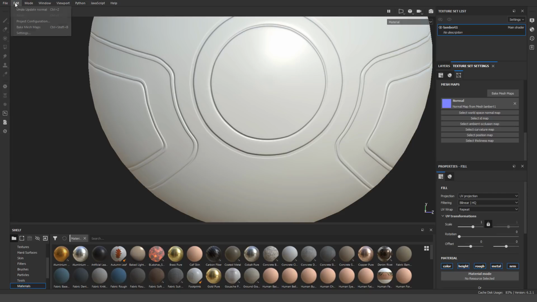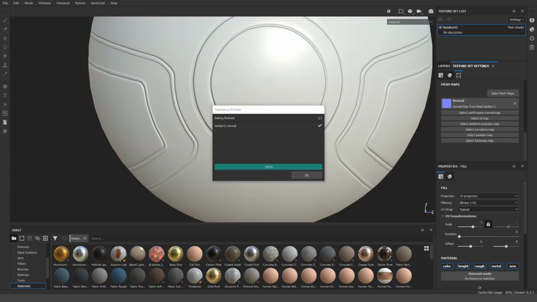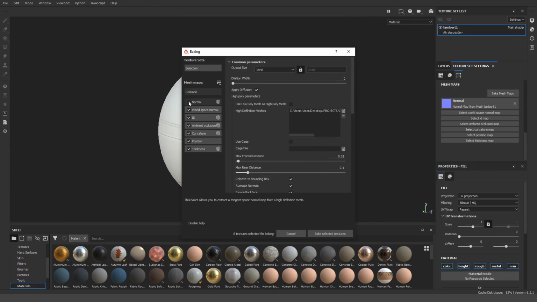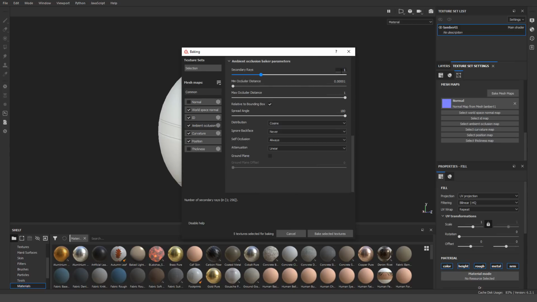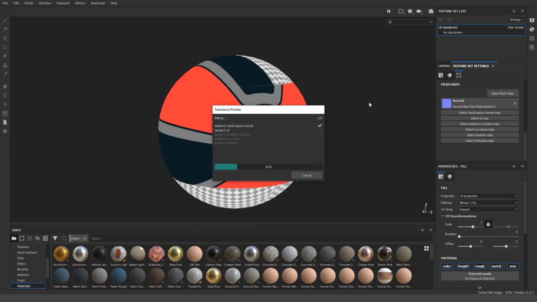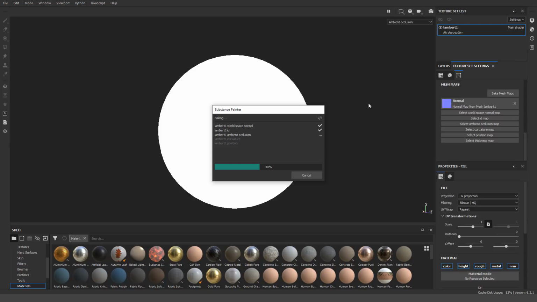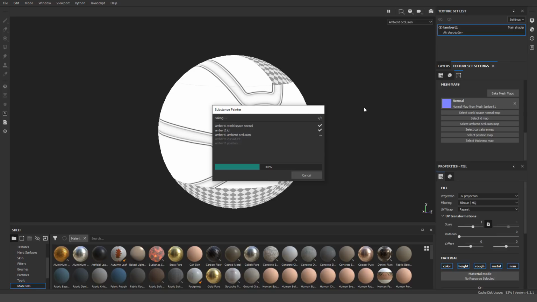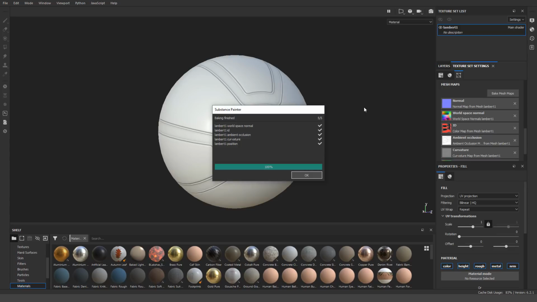So Substance is going to look at the low-res and also the high-res, compare those differences, and spit out a normal map. And this is pretty much the detail that you see. Once I have that normal map created, I will also basically create all the other maps based off the normal map. So essentially what you'll see is Substance Painter create things like the occlusion map, the curvature map, position, thickness, whatever I've clicked on based on that normal map.